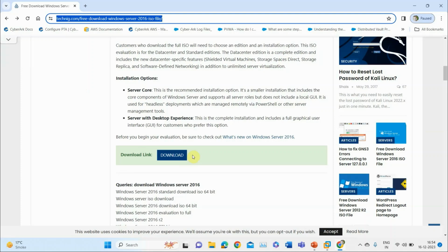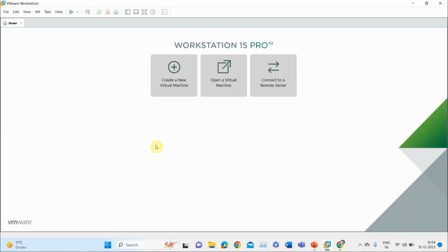That's totally fine. But the installation of Windows Server could be different if you compare Windows 2012 and 2016 server or 19. And there are lots of videos available on YouTube, so if you Google it, you will get how to install it. But in this session, I will be showing you how you can go with Windows Server 2016. So you can download this ISO image and you can open your virtual machine or VMware Workstation.